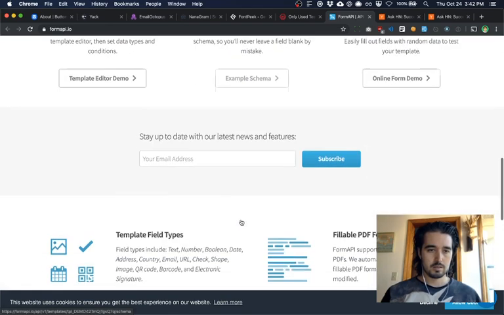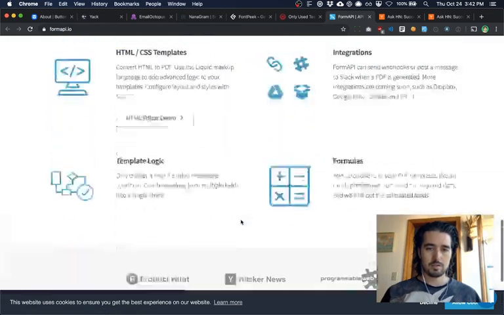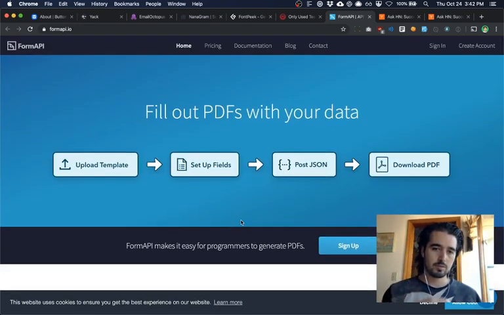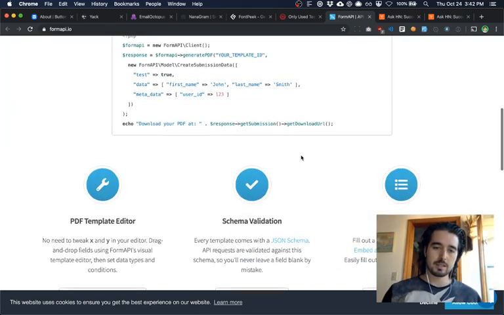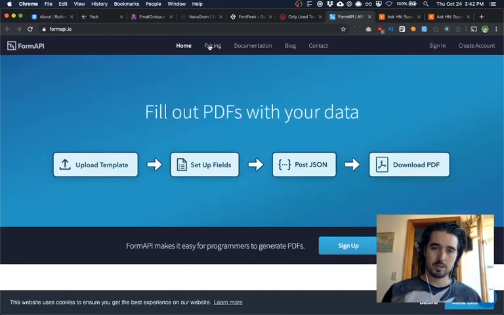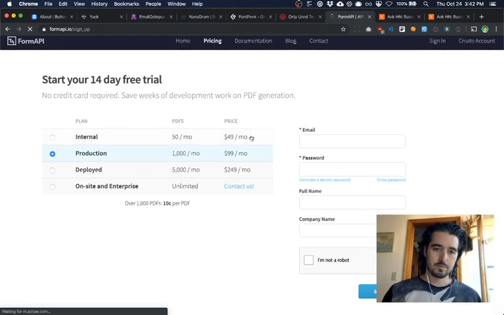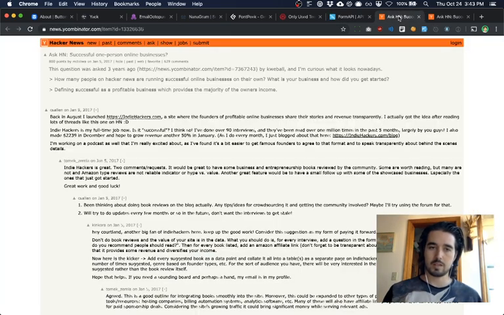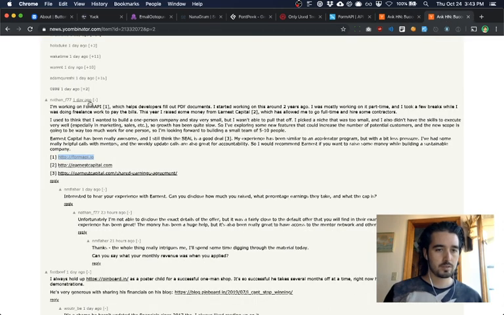Yeah. I don't know what would make this better. Off the top of my head, I don't have a use case for this right now. So if they told me one I might run into in the future, when I run into that problem, I might come here. I could see it for invoices or something like that. Pricing. Yeah, but it's not bad. For a business, it's not bad pricing. You'd spend a lot more developing it yourself. Okay, so let's close this one.